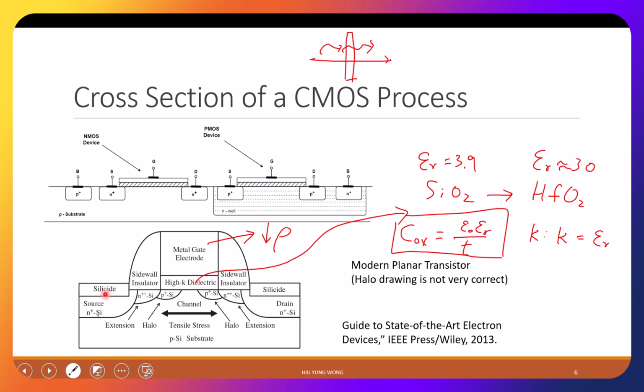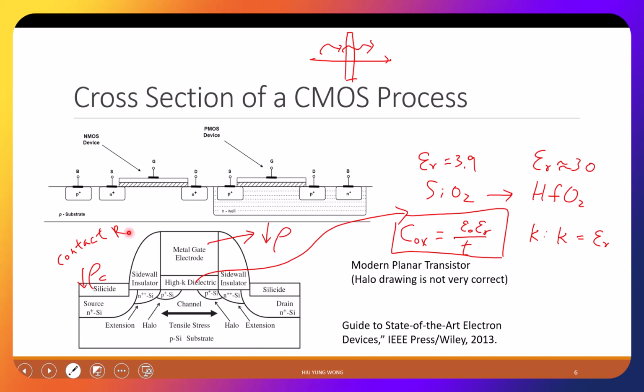We also have something called silicide. This is to reduce the contact resistance. It is a metal reacting with silicon, right? So this one is to reduce what I call rho C, contact resistance. Okay, we want to reduce it. You see, all the purpose is to reduce the resistance to make our transistor interconnect better.